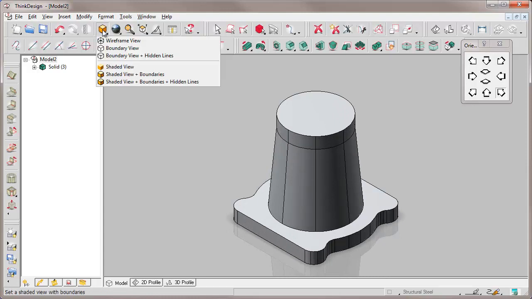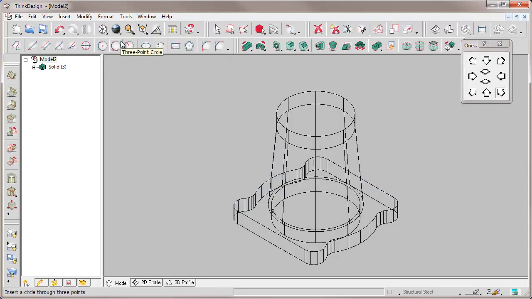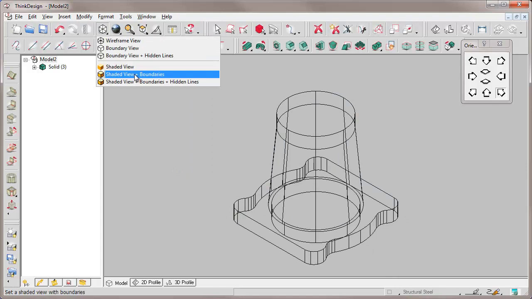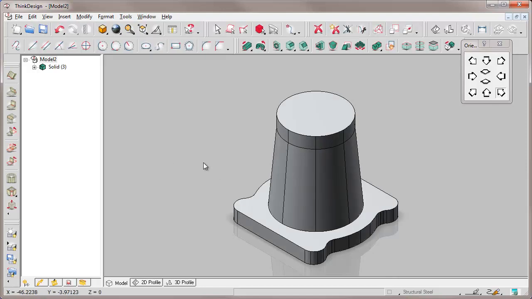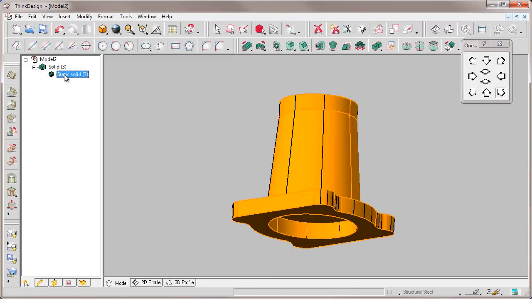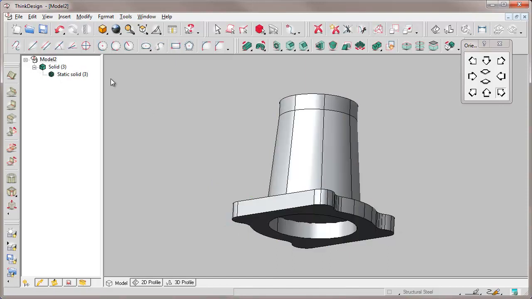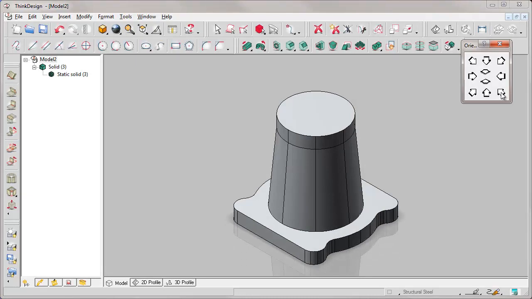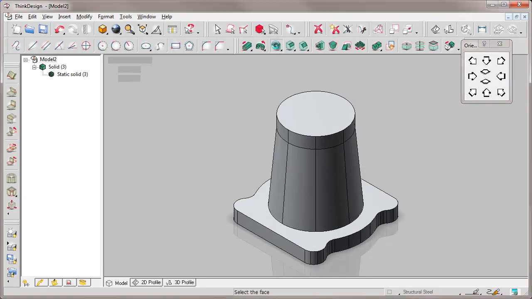The solid we imported is a static solid type because in the import file the geometry and math of the part is translated, but not the logic, that is the sequence of operations by which the part has been built. However, on these static solids, by ThinkDesign we can add any possible feature. Let's insert a hole, a through one.